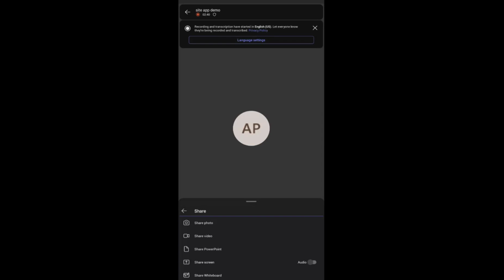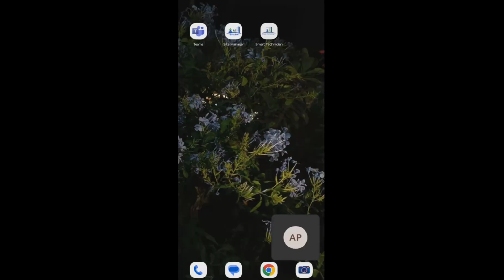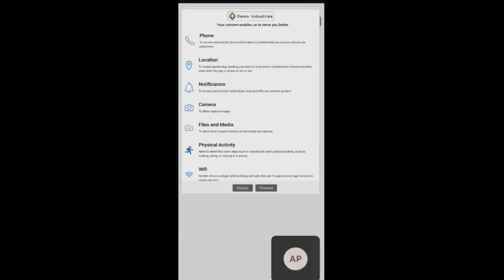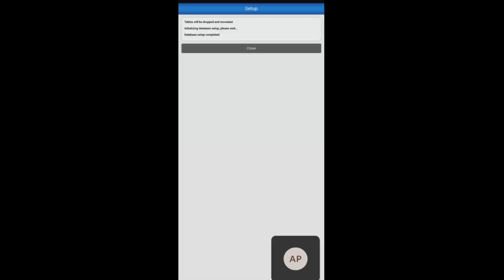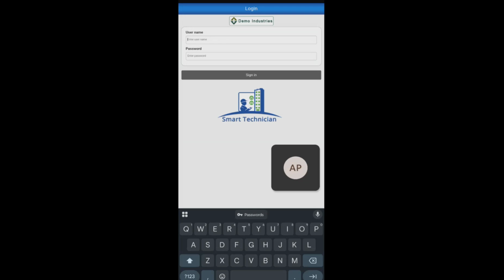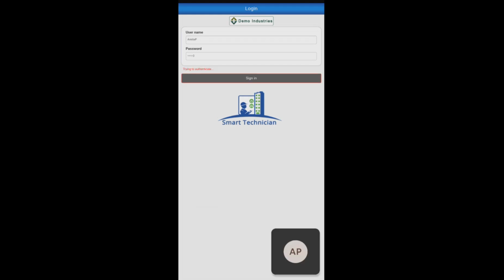Here, under the Smart Technician app, allow all the parameters. Log in using your credentials. Enter the password and sign in.